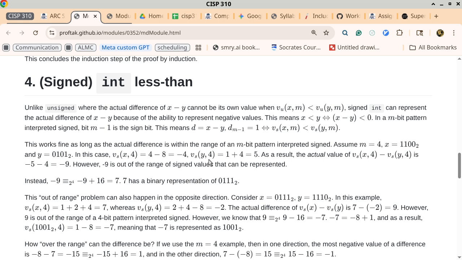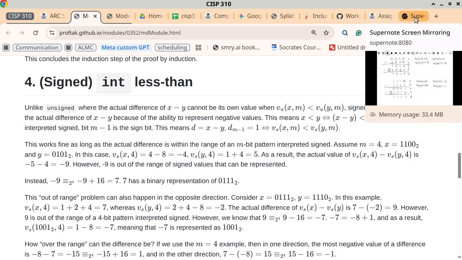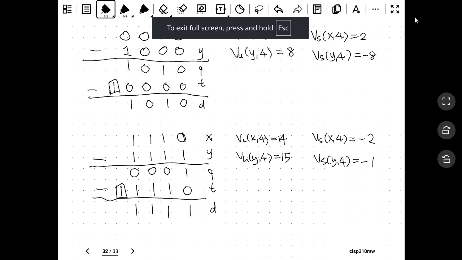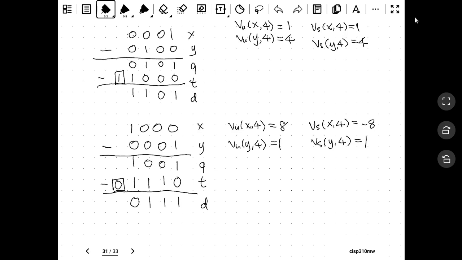So now we are looking at signed less than, and we are going to basically say instead of looking at VU, we're looking at VS now. And VS can be negative. So in that case, the B flag is no longer sufficient. Let me show you why I said the B flag is not sufficient or it doesn't work for signed numbers. So we go back to the examples that we have already worked out. And this time we are looking at the signed interpretation, which means we're looking at, in this case, it is still a 1 and a 4. So it would seem that the borrow flag is still working.